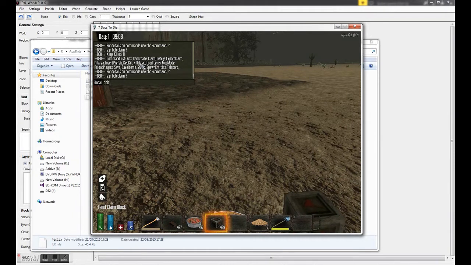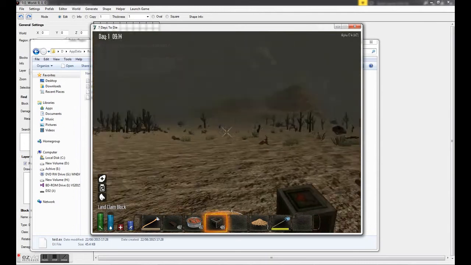Next one is kill. Obviously, it kills whoever you specify. There's no one else online because I'm running single player, but you type BBB kill player name. I'd kill somebody called player name.